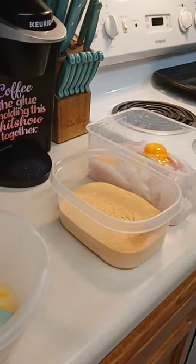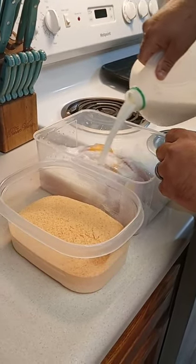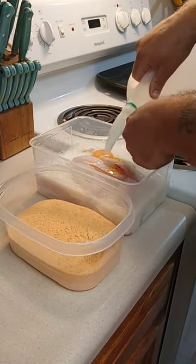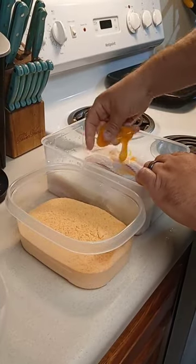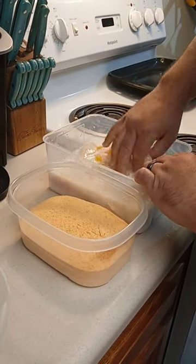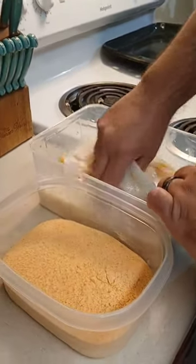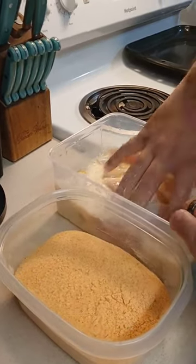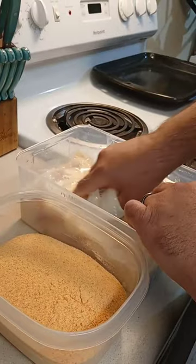So then, what you're gonna do is you're gonna take some milk, dump it right in there where you put those, well, a little more than that, where you put those egg yolks, and you're just going to do this by hand, and yes, it gets messy. If you're scared to get messy, don't do this recipe, but this gets messy. But it'll all turn, and these have been washed off 3 times and dried, these walleye strips here.